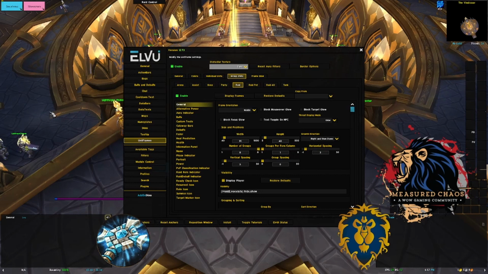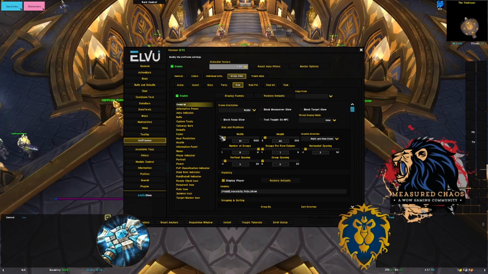It's pretty uncommon to have 40 at this point. It's like PvP. PvP is the most common use case, I think, at this point, especially in epic battlegrounds. So if you're doing that, you may want to mess with your raid 40 frames. For me, I'm going to pretty much ignore this for the rest of this and focus on just the raid frames here.